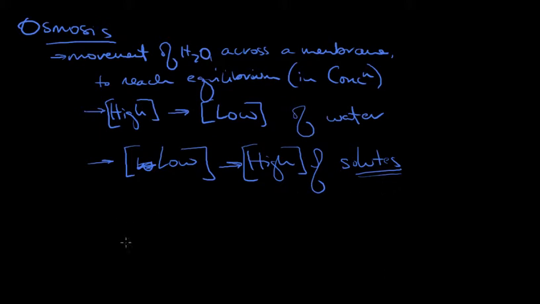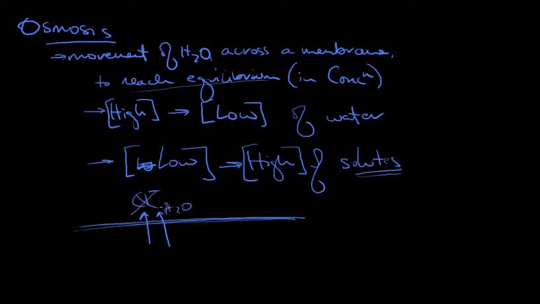So let's say here's my phospholipid bilayer, and we moved lots of chloride ions out. Well, water is going to move out to help reach an equilibrium of concentration, so water will follow. Chloride doesn't move, water doesn't move, and that has other impacts on the other side of the membrane.